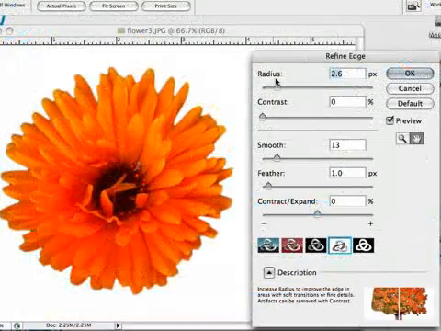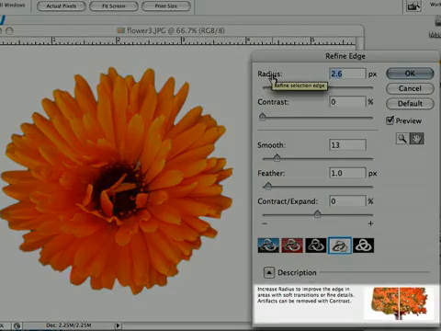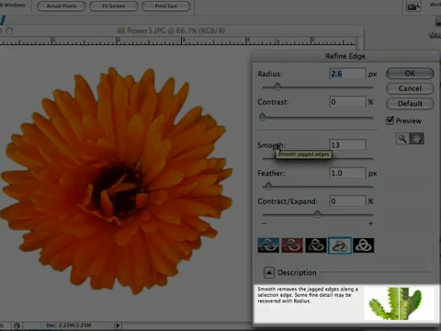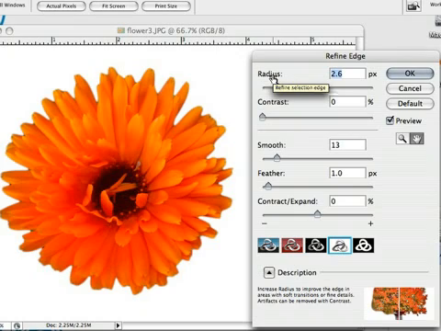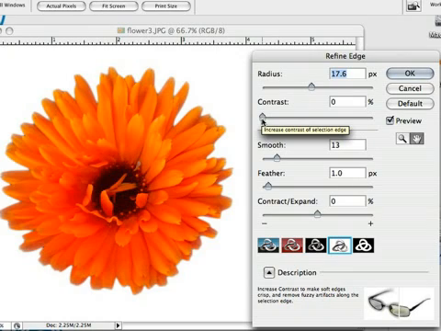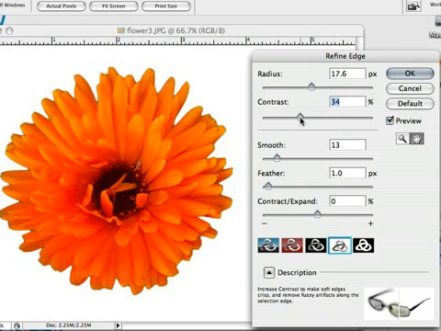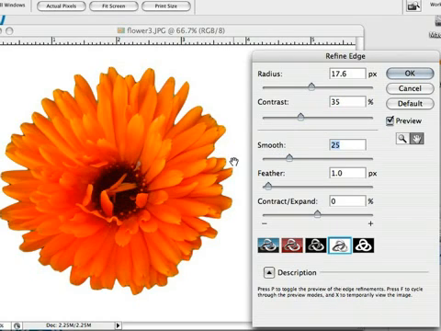If we click on that, let's look at our options here. If you roll over any of these sliders, you're going to see an icon down at the bottom to represent what that slider will do. Okay, gives you kind of a visual clue as to what it's doing. Let's go through them. Radius is going to determine the size of the region in which the edge refinement occurs. So we can make it larger, and then we're going to refine the edge over a wider area. Contrast is going to sharpen the selection edges and remove any fuzziness. So if we have any artifacting, that will get rid of that. You can see when we drag it to the right, it increases the contrast within the radius of our edge that we're refining.